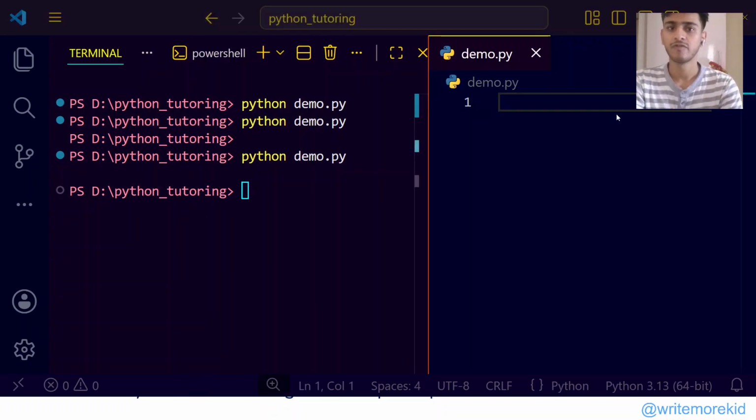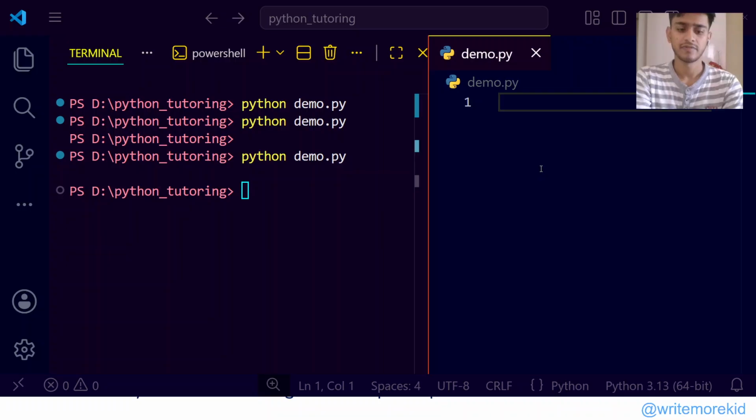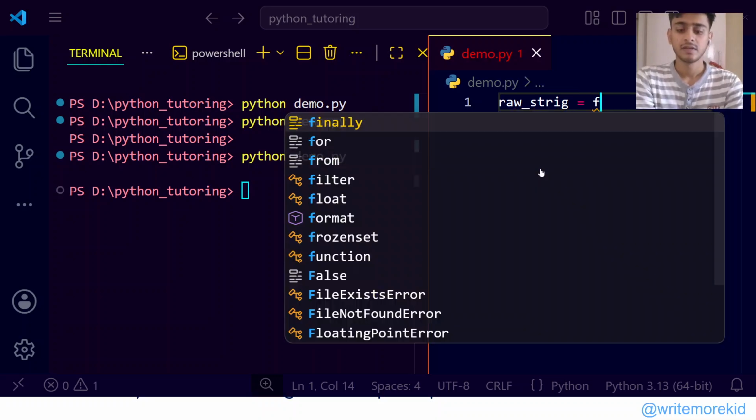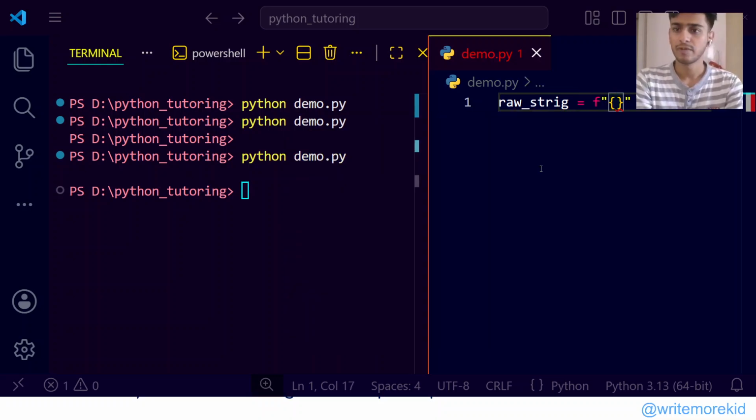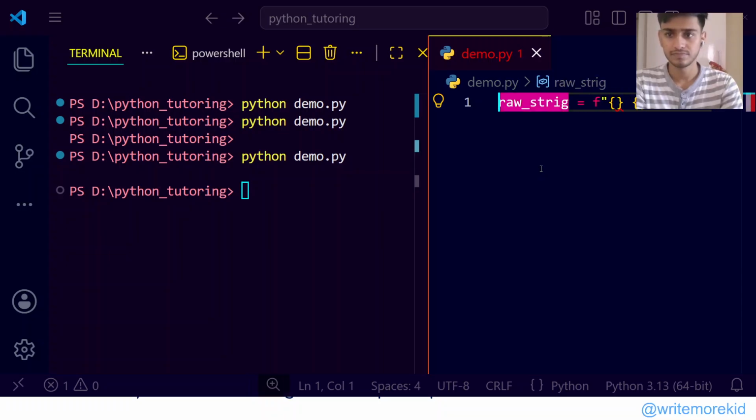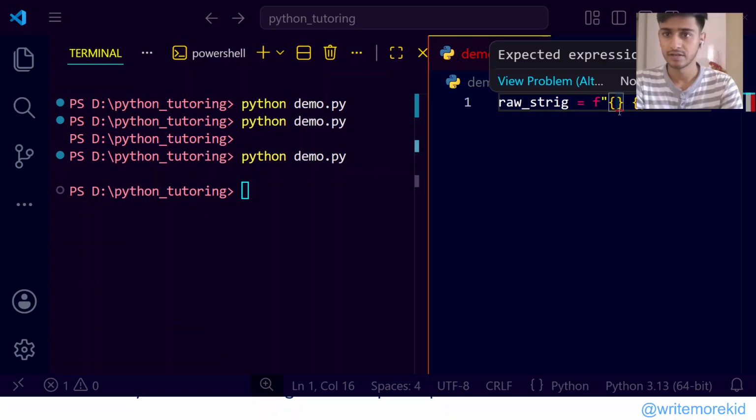We can move forward to the raw string, which I already told you about, but we will learn a few new things. So let's create an identifier, raw string. In the previous lectures, I told you about the formatted string, that we use this, and these are the placeholders. Right now it is showing an error, expected expression.